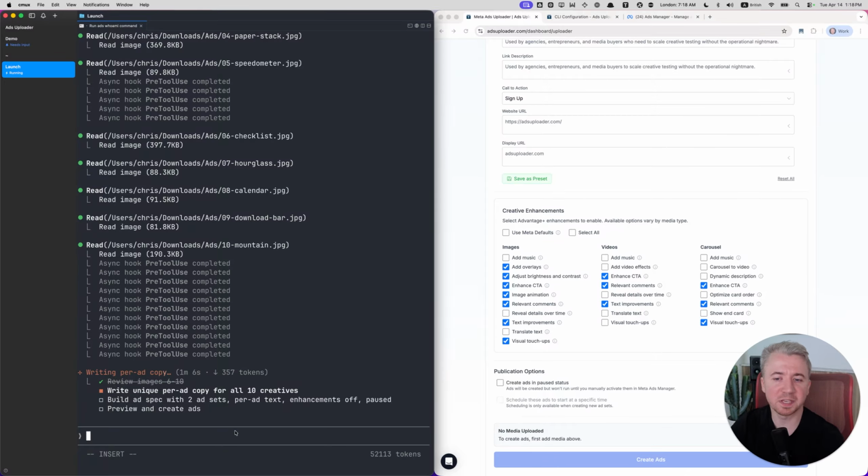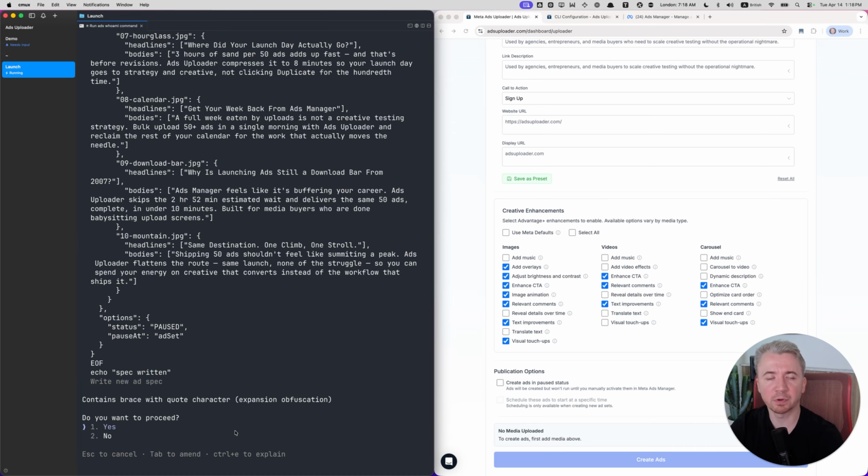Obviously, with the CLI, you can build so many different workflows and build this really to how you run your ads for yourself or your clients, for your agency, for your brands, and create structures and infrastructure which you can reuse again in the future. So what I'm doing right now is pretty much the slowest way I would ever use the tool. I'm just going through it sequentially just to show how everything works.